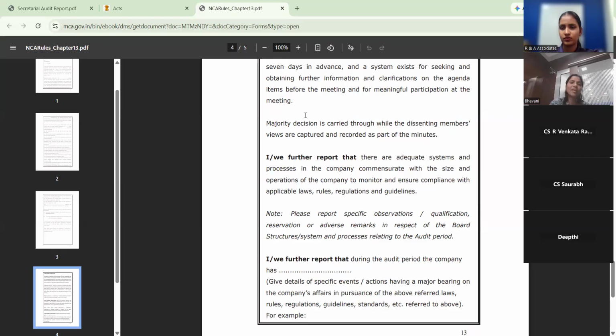Now, removing general laws and labor laws, coming to the sector specific laws, I've explained you can do sample basis. But as a company secretary, as we are well versed with company law and corporate laws, I would segregate this into 3 parts. One is prohibitive, the second is restrictive, the third is procedural. When you talk about prohibition, the company cannot do some activities at all. So illegal business cannot be done. This is a prohibitive activity. These kinds of things we have to check 100%.